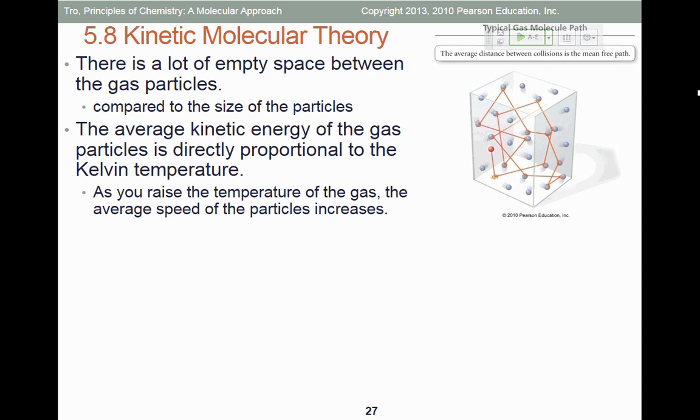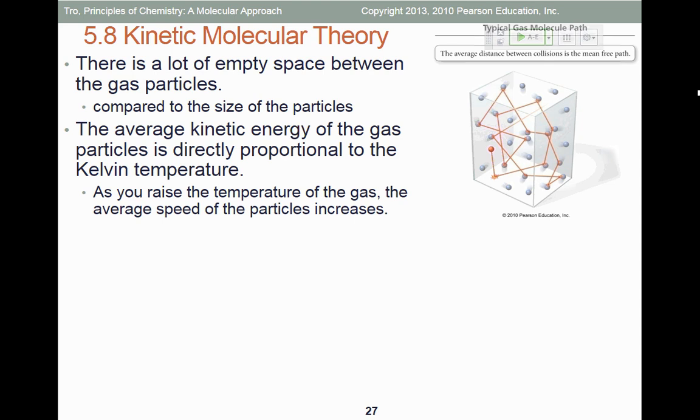The average kinetic energy of a gas particle is directly proportional to the temperature. Because as you raise the temperature, the molecules move more. And again, thinking about Charles' law, if we keep pressure constant, as we raise the temperature, the gas molecules move more, and that causes the volume to increase. It takes up more space. If it doesn't take up more space, then the pressure will increase. Because then we're going to get more motion and more hitting each other and the sides.